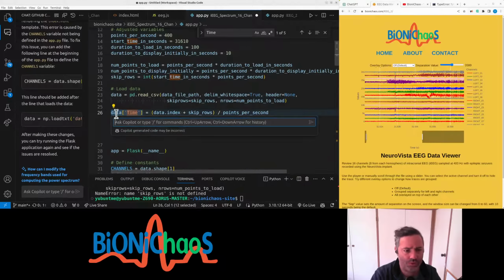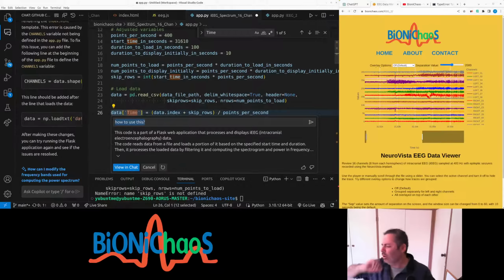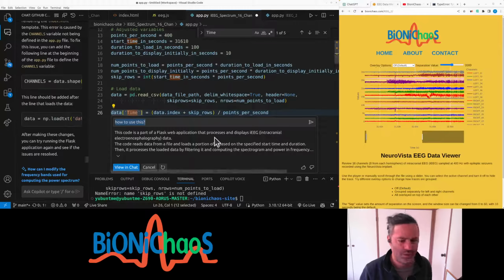A control I is this. How to use this? The code is part of a Flask web application that processes and displays iEEG, intracranial electroencephalography, EEG data.